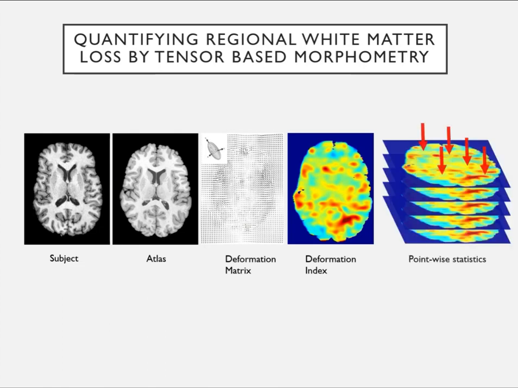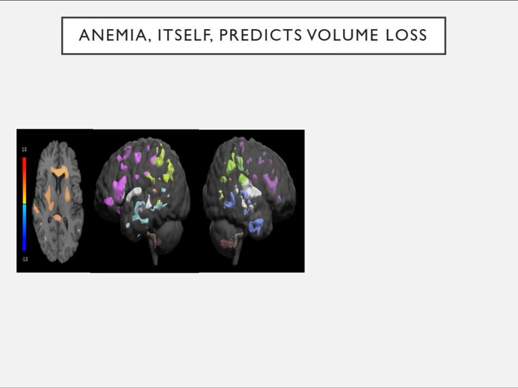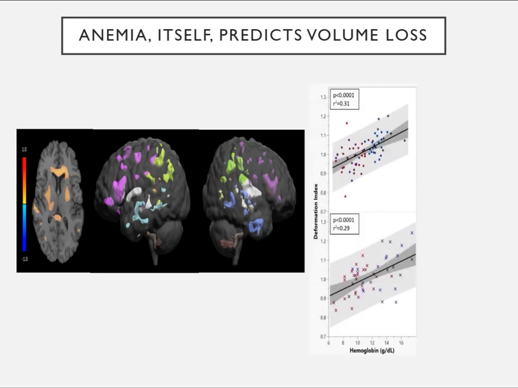And these turn out to be the deep white matter structures shown here. This was all-cause anemia. Again, we looked at both thalassemia and sickle cell disease, two congenital malformations in the synthesis of hemoglobin. And interestingly, this deformation index is the determinant of the tensor matrix, with a low value being shrinkage. And so as you go to a lower hemoglobin, you get shrinkage. And both males and females show this relationship.